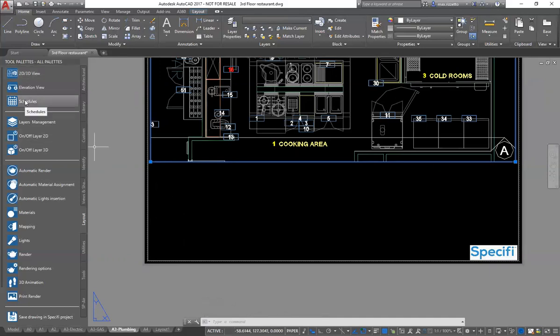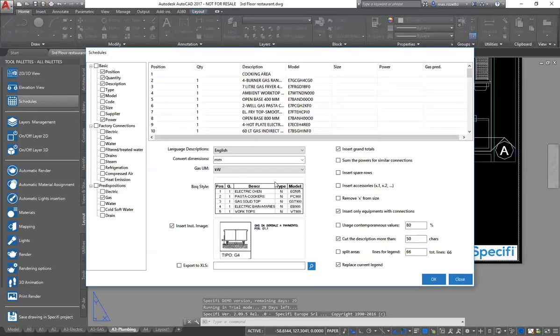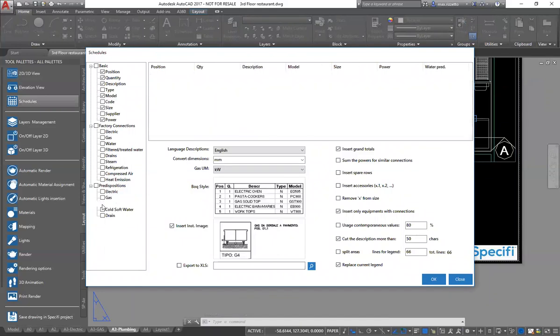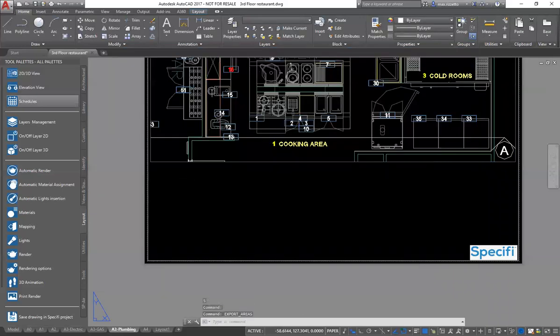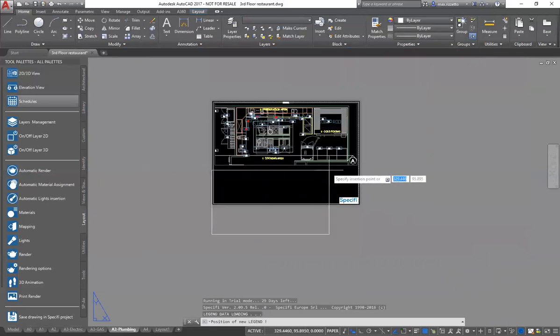And then again, with the schedule, I can choose water and drainage, for example. I can choose the OK button. So we have the table to insert.